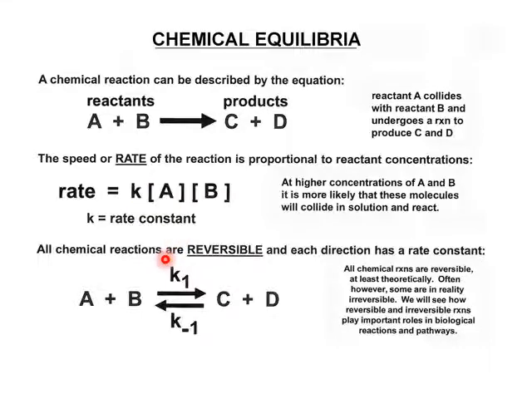If we look at a chemical reaction, it's in one direction, has one arrow, but a lot of chemical reactions are reversible. So we have a forward rate and a reverse rate. So we want to consider chemical reactions as reversible. They're all basically reversible. It's just that they may be favored more in one direction than the other. It's going to depend on these particular rate constants.